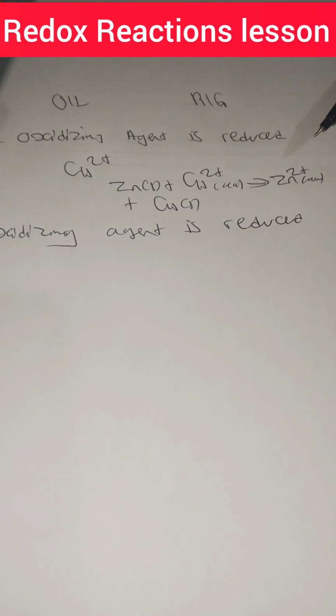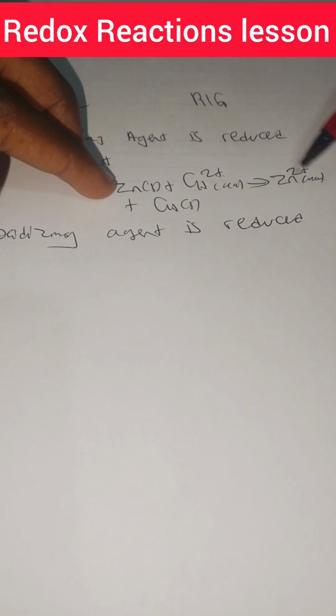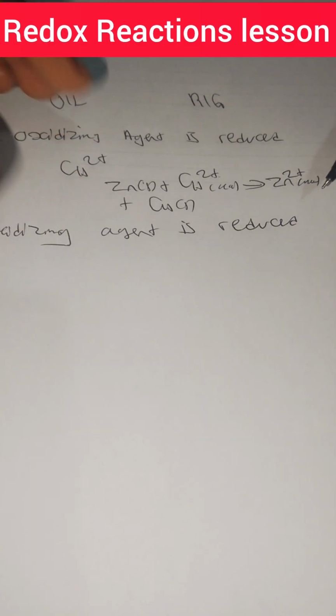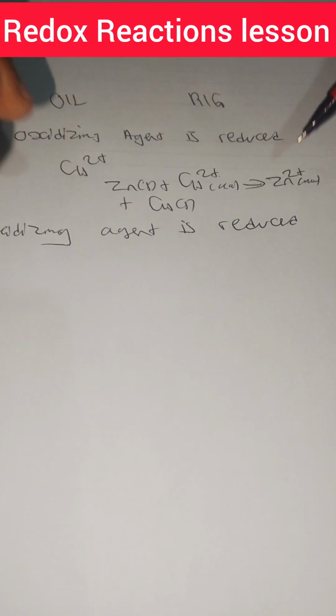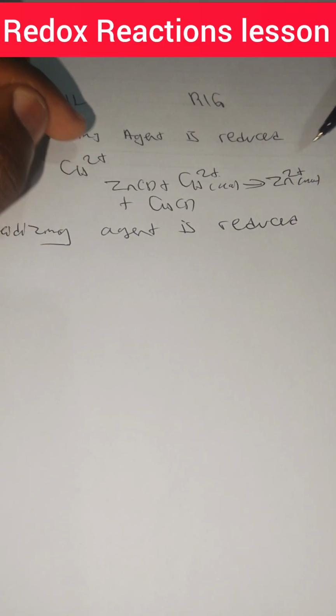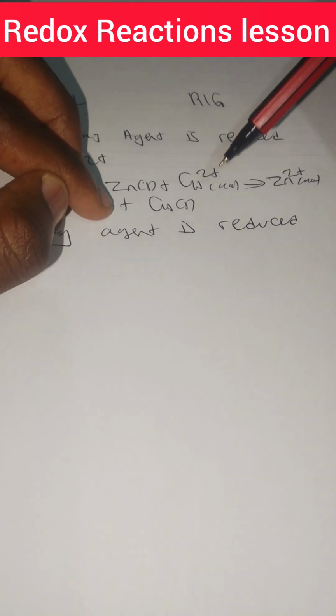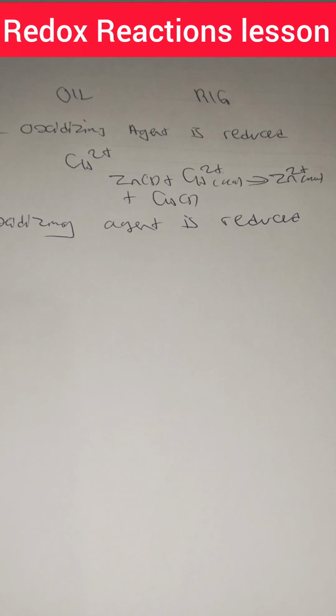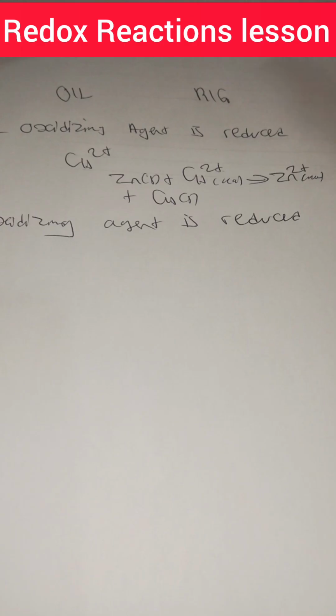And for it to gain 2, it means it lost 2 electrons, 2 negatively charged, for it to become 2+. Which means zinc has undergone oxidation, because we say that oxidation is loss of electrons, and zinc has lost 2 electrons. That is why zinc has gone through oxidation. And since it has gone through oxidation, we said the reducing agent is what?